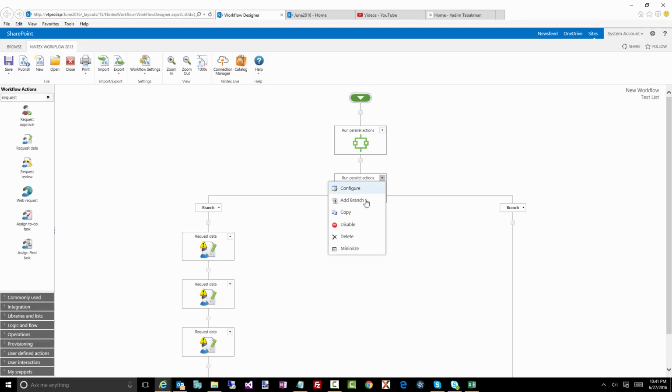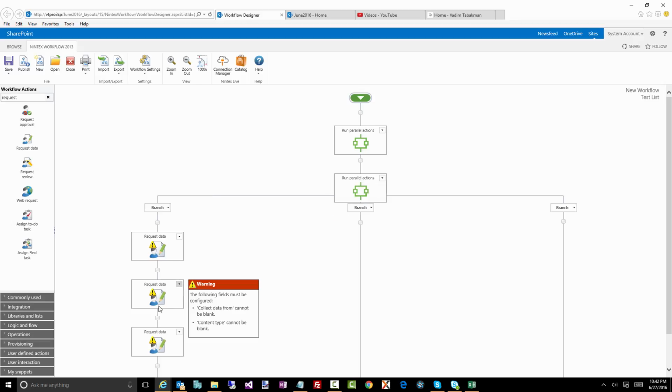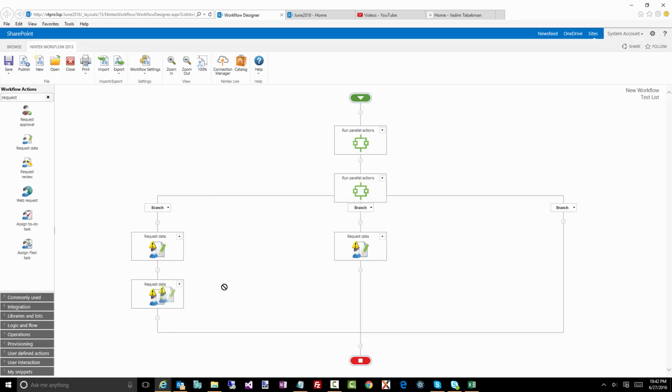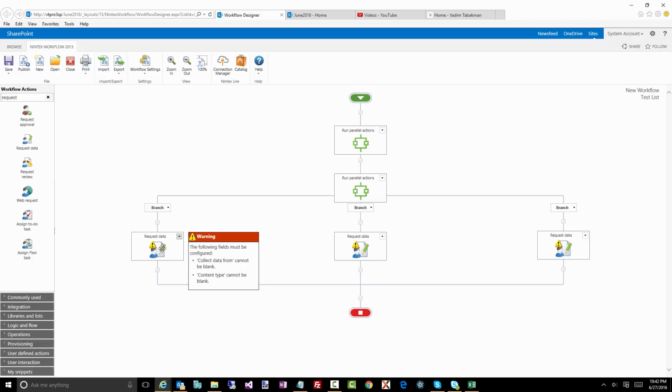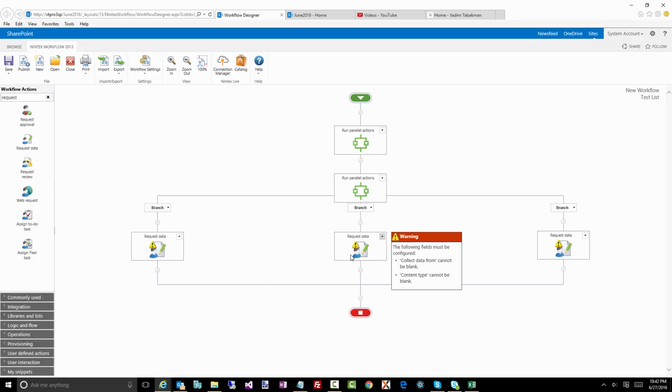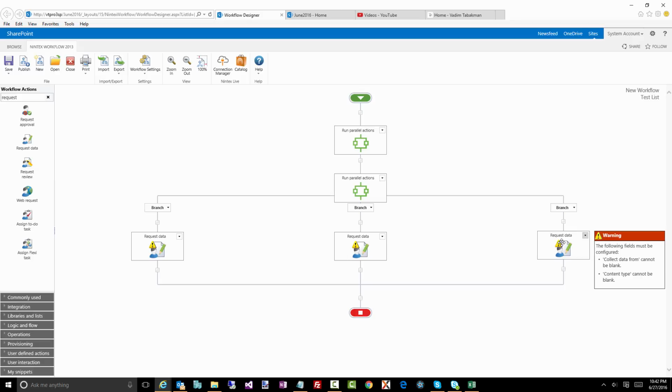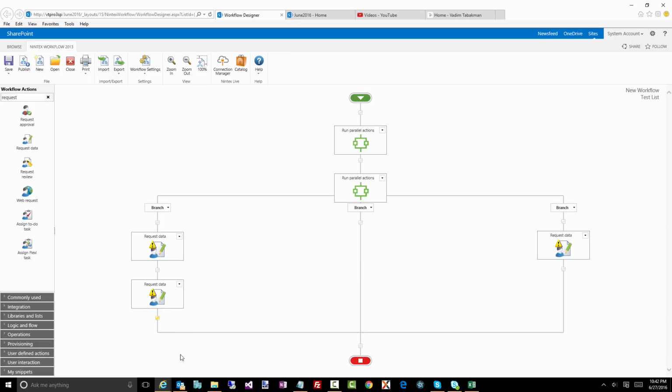Instead, we still have to wait for people, definitely, but if you broke it up into 3 branches, all 3 people will get assigned tasks at the same time. They will all get their own forms. And if this person takes a week to respond, and this person takes a week, and this person takes a week, at the end, it's still only taken us a week to get all these answers. Whereas if it was more like this, it could potentially take us up to 3 weeks to get those responses.